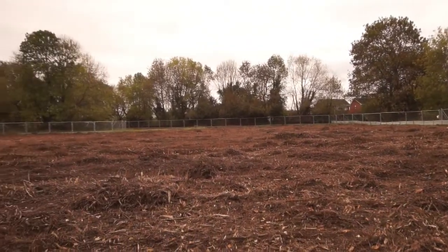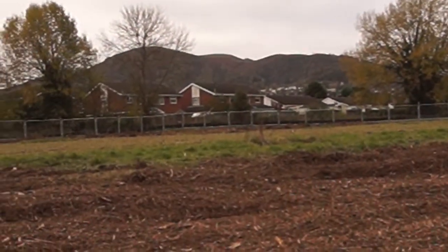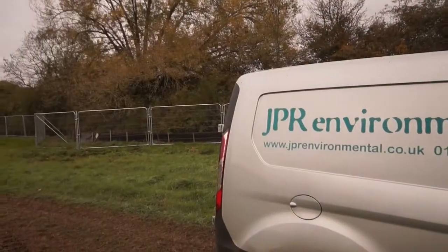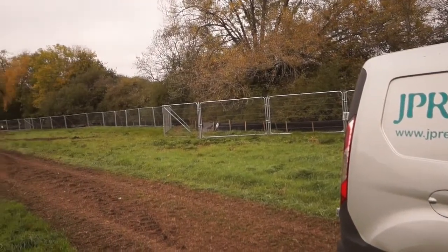It's important for our clients to comply with legislation as well as the planning requirements specified by the local planning authority. So under Natural England licences with great crested newts, we will go in and remove those animals from site over a 30, 60 or 90-day trapping period to make sure that nothing's hurt. This is all carried out under the guidelines issued by Natural England. All of our fencing meets the specifications set out by them, and it allows the clients the peace of mind to know that they are completely compliant with the law.